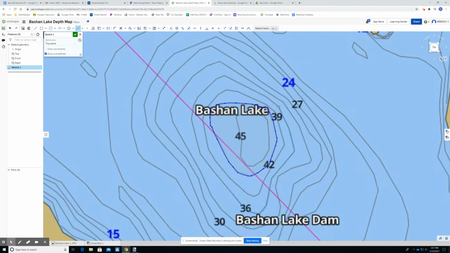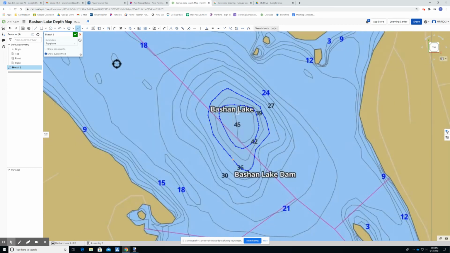So I already planned out that I'm going to go every 6 feet. And I know that 42 and 36 are divisible by 6, so they're going to be ones that I would need. And again, I would have started with the outside of the lake, but it's just a long process to follow all the ins and outs and inlets of the lake. So I chose to do this profile because it's a lot simpler, but it will get a little bit tricky as you go out and they get longer. But as long as you make sure you click on the start point, you get a nice profile there.